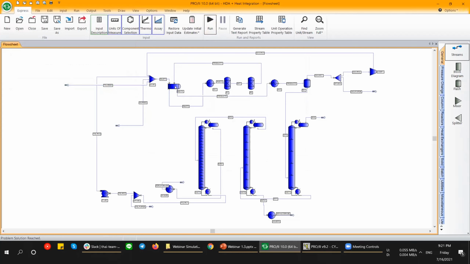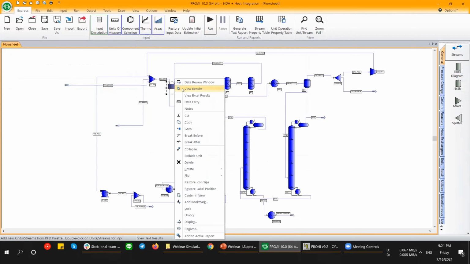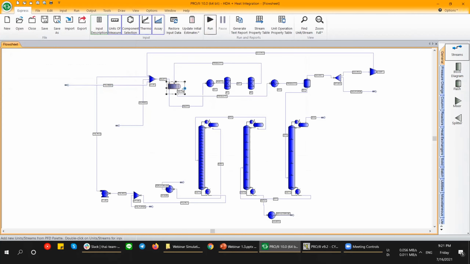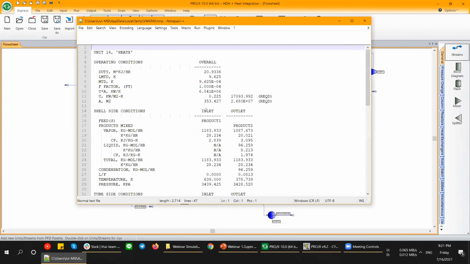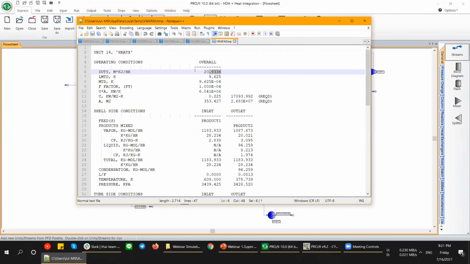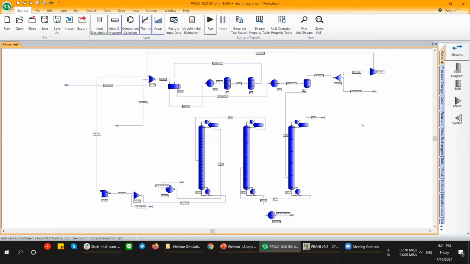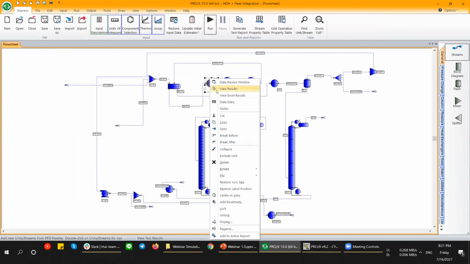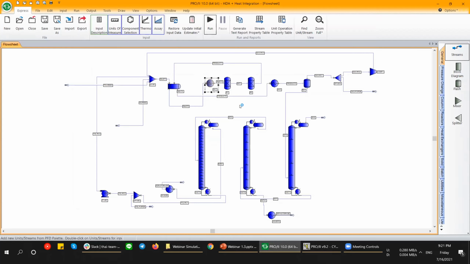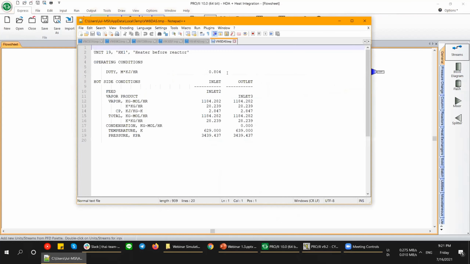In this unit, we can see how much heat can be recovered by right clicking and viewing the result. The duty of the heat recovered by doing the heat integration is approximately 20.9 million kilojoules per hour. For the heater before the reactor, we can look at how much it can be reduced.